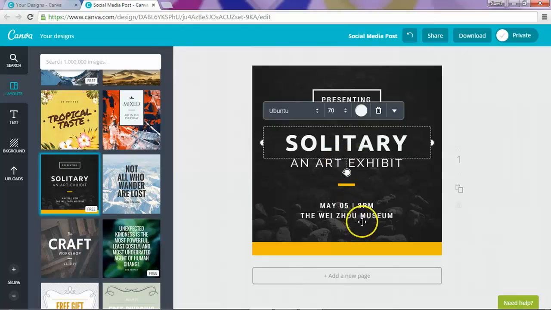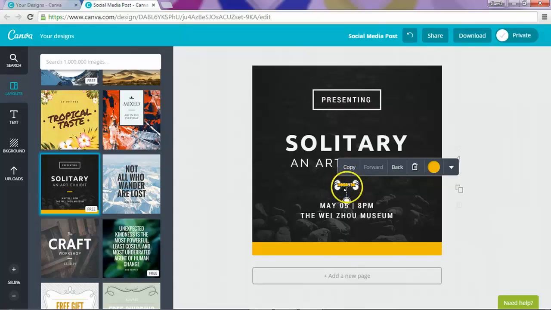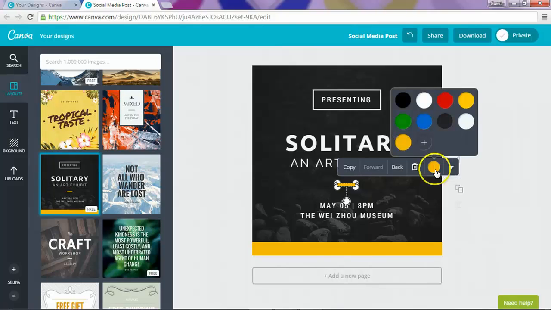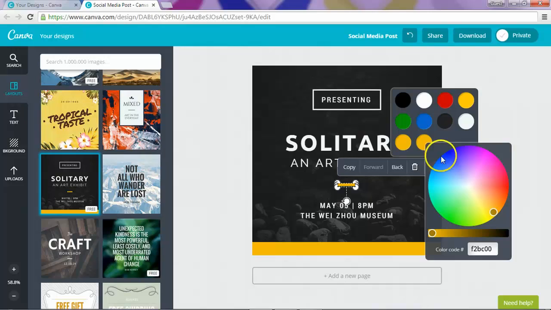Okay, if I'd like to change the color of anything, my favorite color is pink. So I'm going to select this item here. Here's the color. I'm going to click on the color picker, and I don't see pink here. So I'm going to click on the plus and pick my own color. As you pick your color, you can drag to make it lighter or darker, and you'll see a sample here as well as on the item you selected.